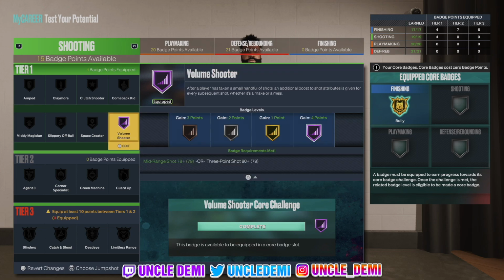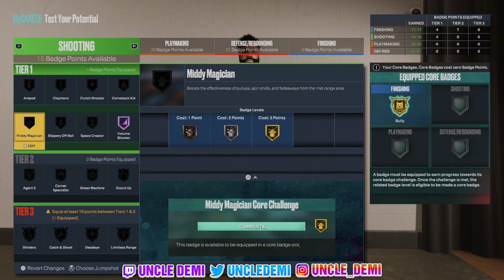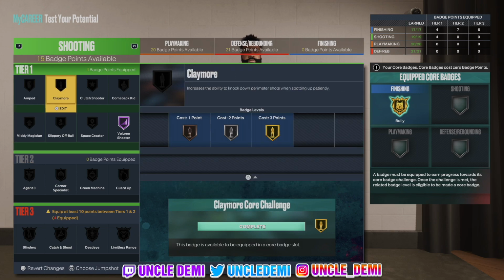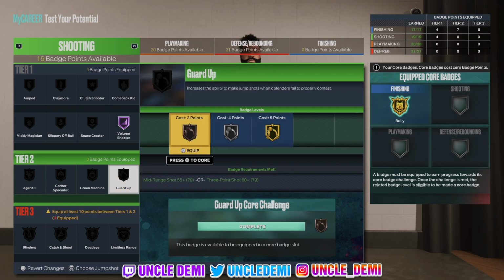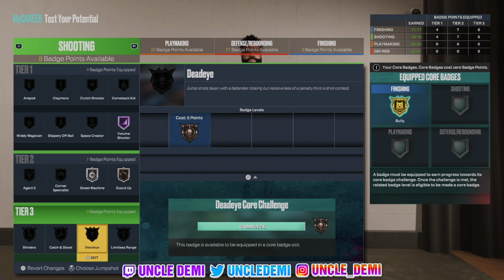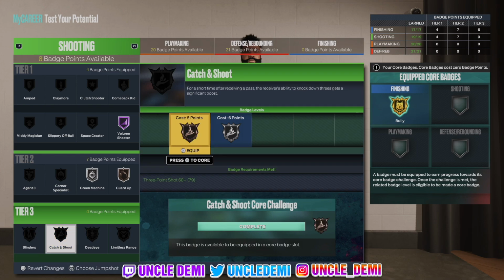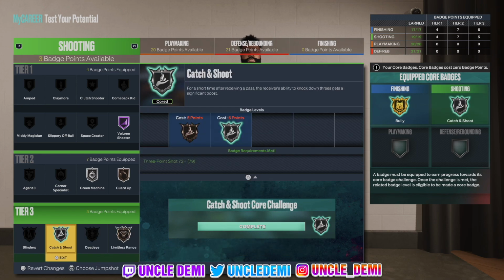So you want to go green machine, mini magician. Nah. If you're going to be fading and stuff, you do that. If you want to be a catch and shoot guy, obviously it'll be claymore catch and shoot. So let's just go here. That's boom. Let's go. We got three more. Let's go here. Let's get that. Boom. All right. So then now what I would do here is, I guess we can core catch and shoot, get limitless range, all right?